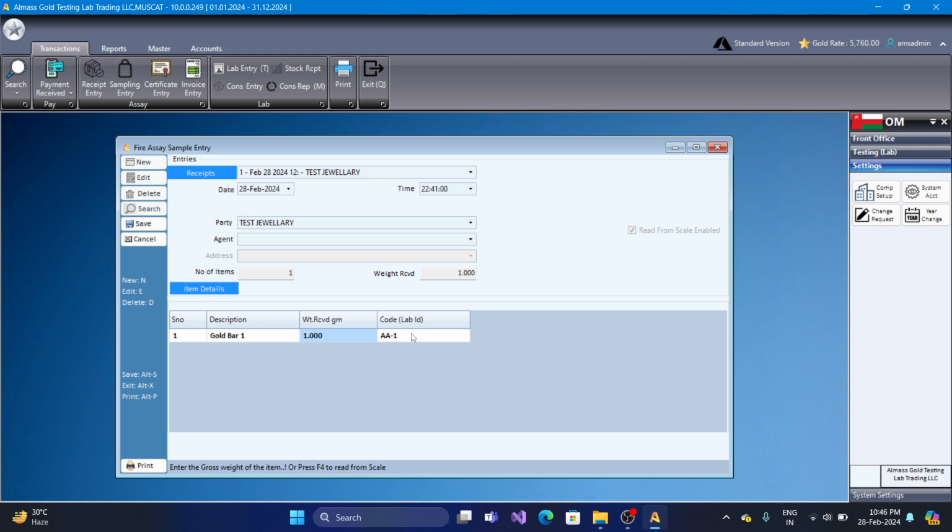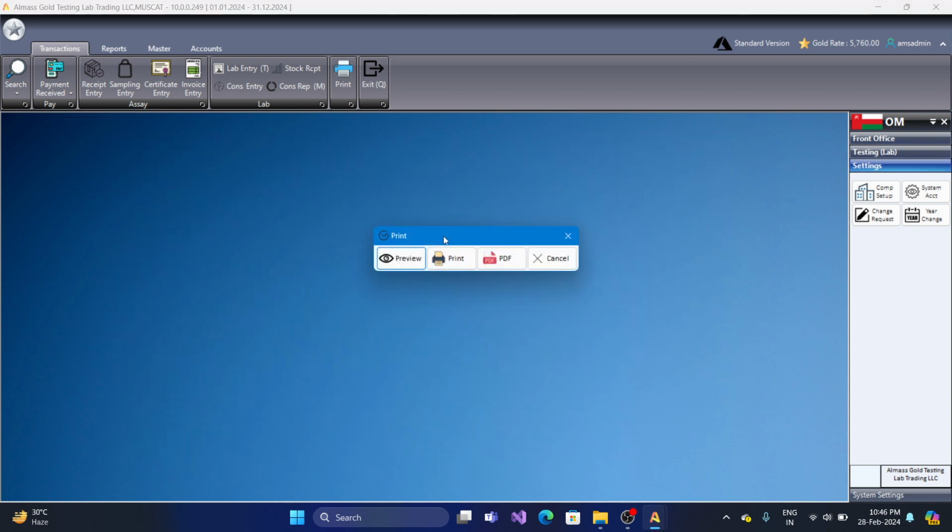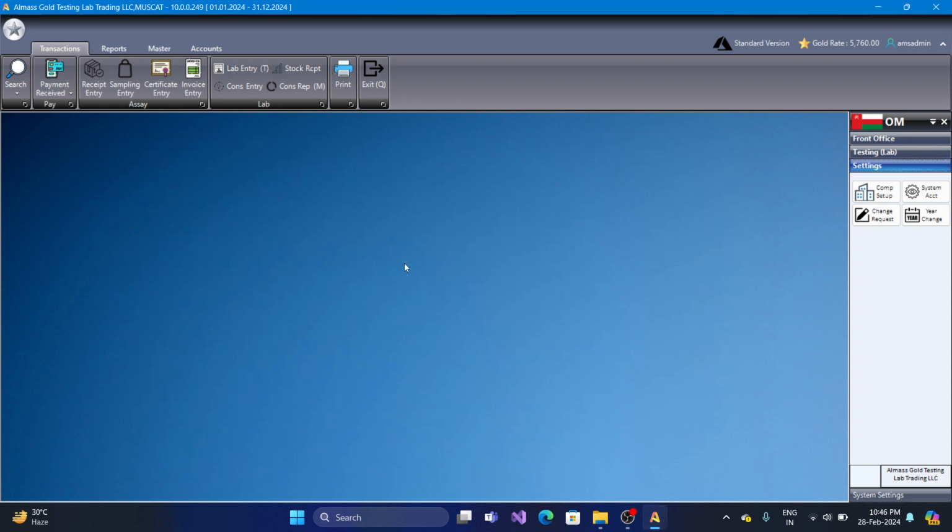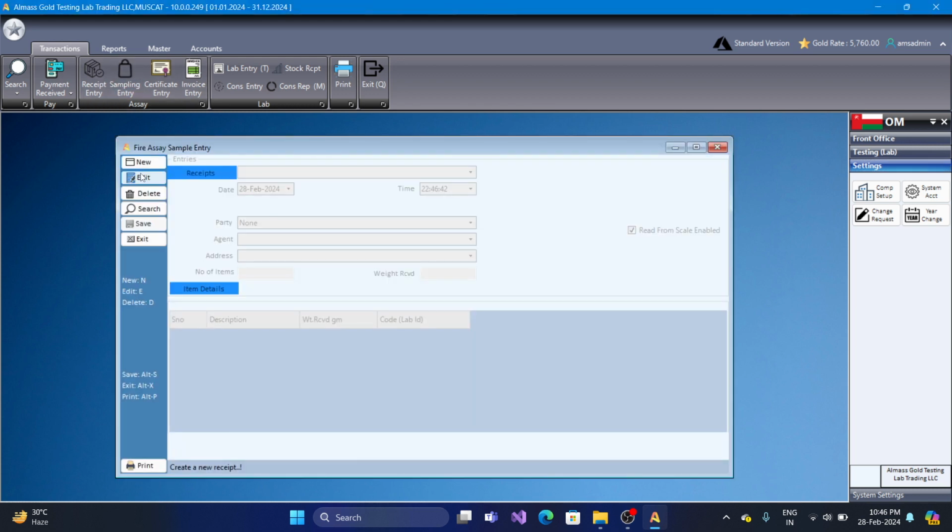The code will automatically come because we selected it while receiving the item. You can see it is saved.